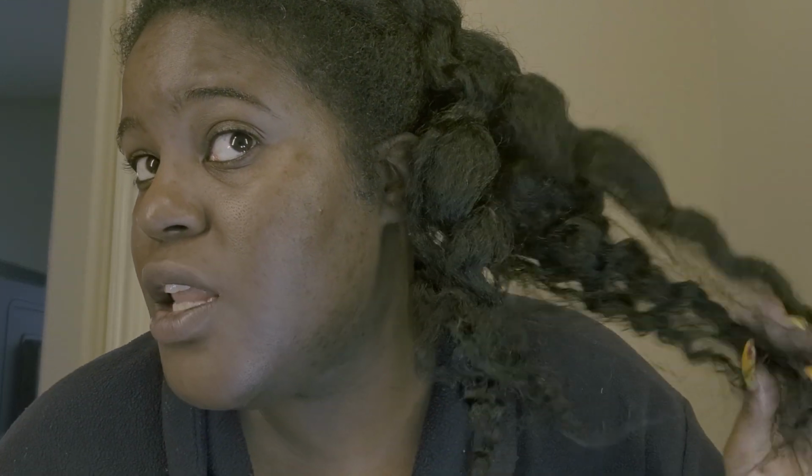This is a little braid out. The texture is a little bit different from a twist out. A twist out looks more like a wave or a spiral. And I just gently bring it down. And as you guys can see, my hair still has luster, it still has shine, it's still moisturized, which is the whole purpose of putting it in this style.